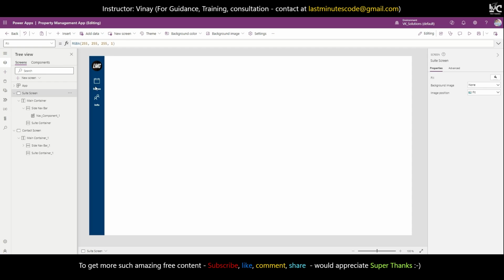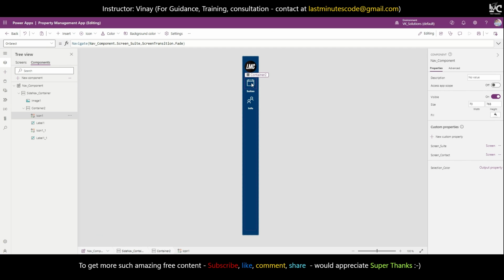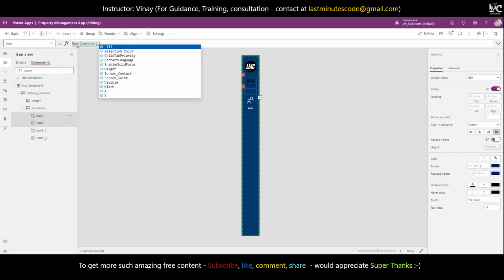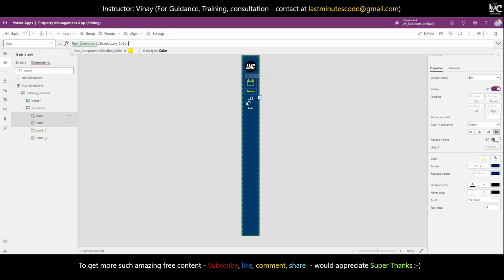I'll go to my component. I'll select these two. I'll go to its color property. I'll say if, something I need to write, but for now I'm just showing you. If I write my nav component, the name of my component, dot, there is this selection color, right? The one that I've created.